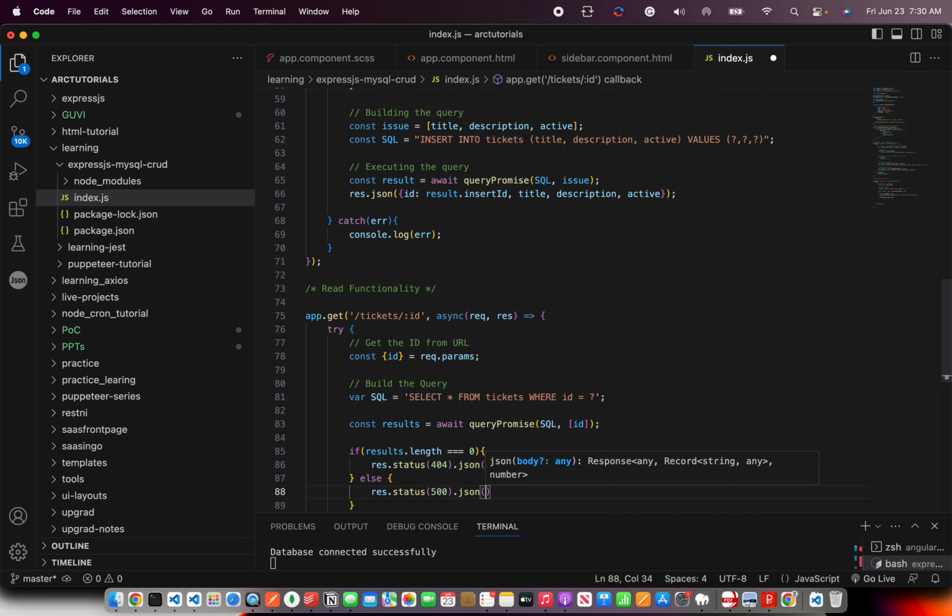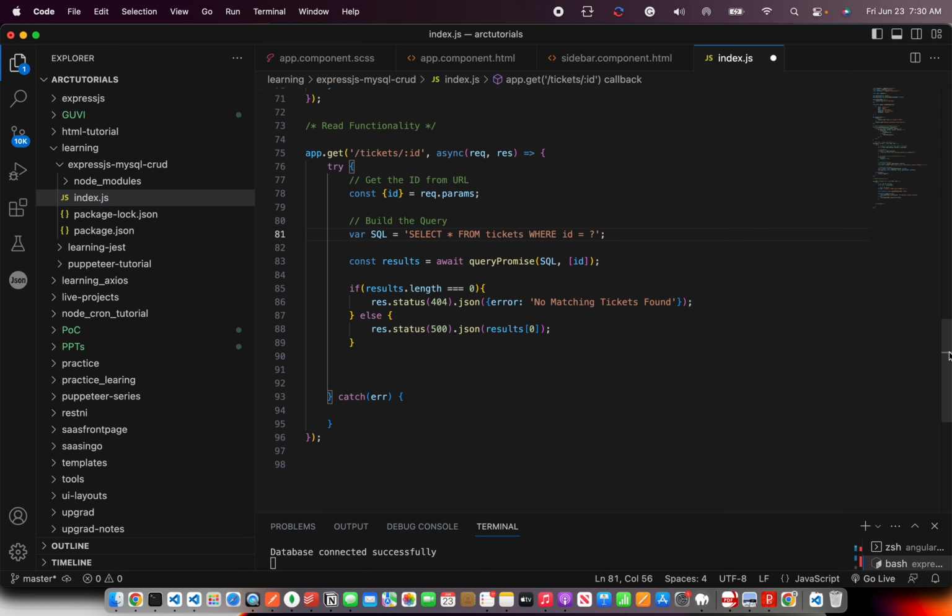So we are going to say results[0], which means the first record that it found, because since it's a query which takes only one, there will be only one record at any time. Once we have done this, we can add console.error in the catch and log it.